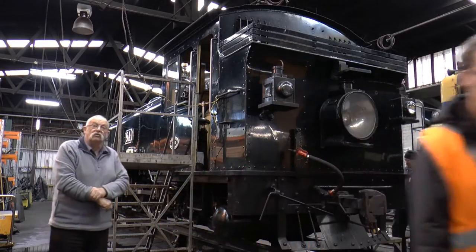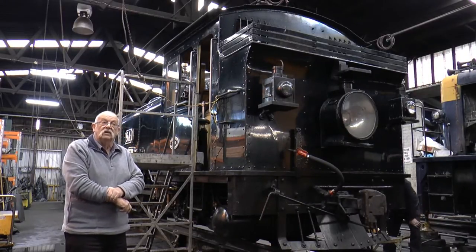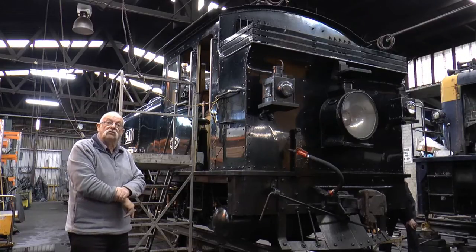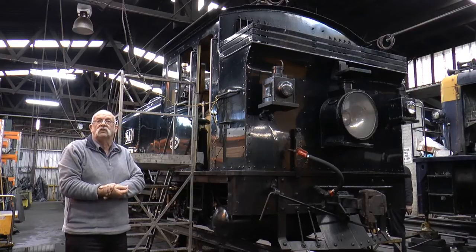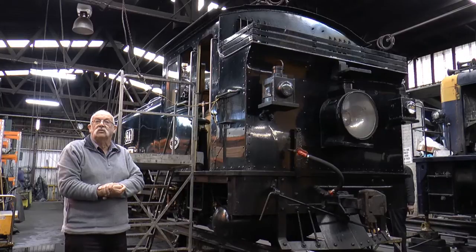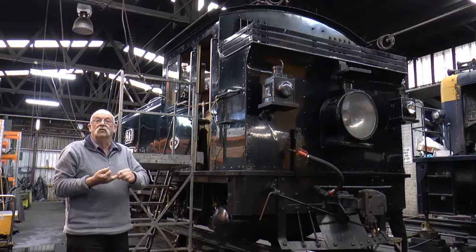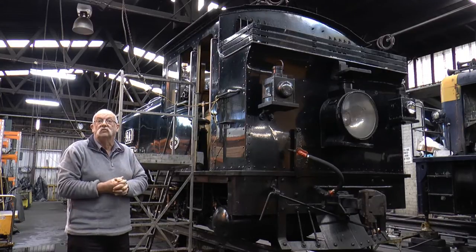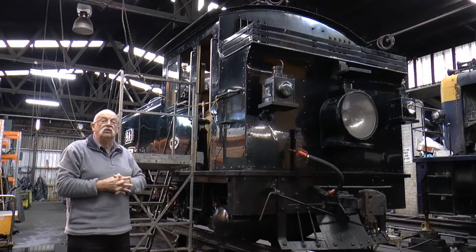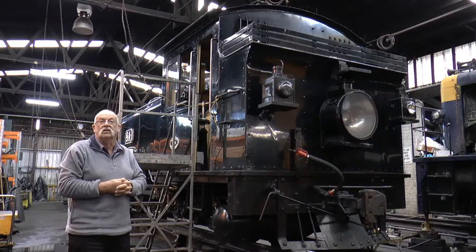John? Yeah, this is one of the more interesting of our NA fleet. It's got a slightly different smokestack on it, you'll notice. The Victorian Railways actually used the narrow gauge railways in Victoria as test beds for various thoughts that they had about new equipment introduction. So automatic signalling, modified front ends, speed recorders, electric headlights, all of that stuff was trialled on the narrow gauge before it went onto the broad gauge. So this engine here has got a slightly different front end to all the others. It's a master mechanic front end instead of the standard NA type front end.